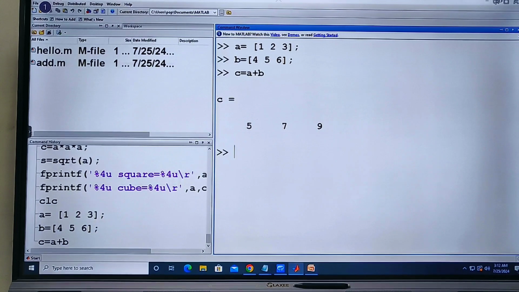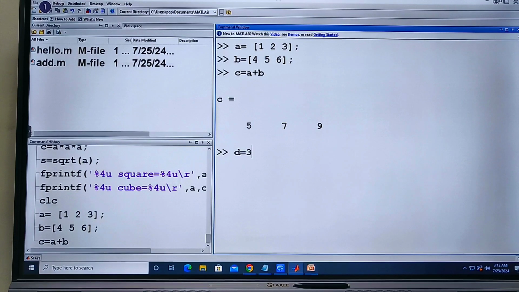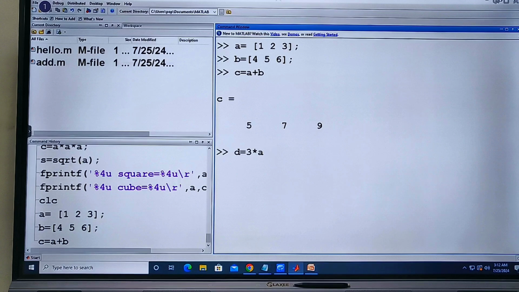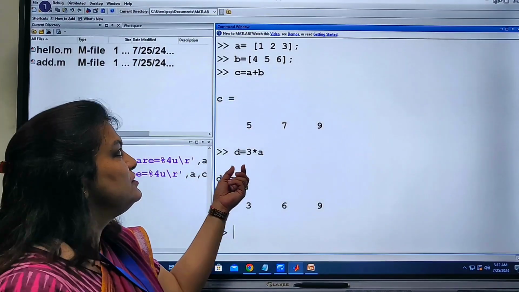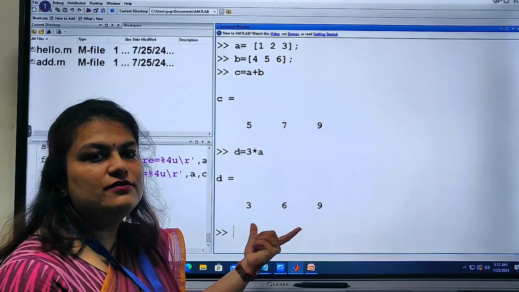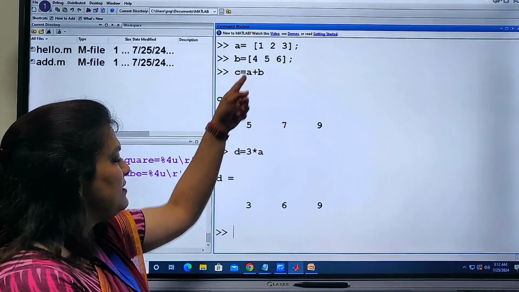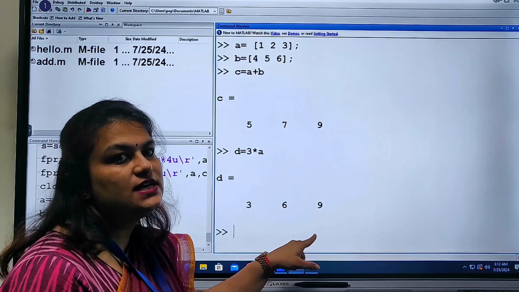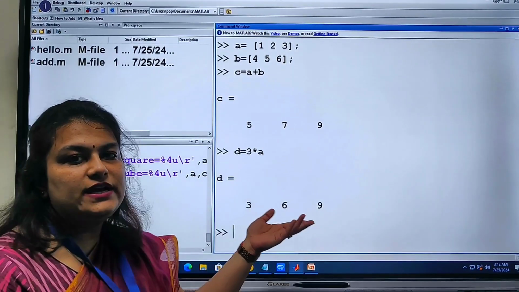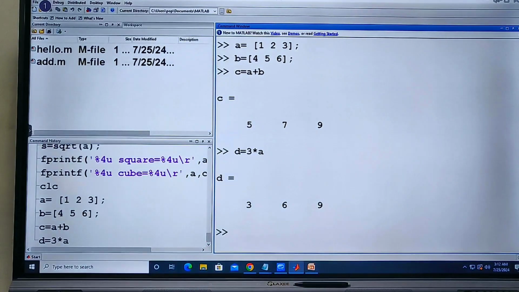Now if I want to print B equals 3 multiplied by A, it will show me the value of 3 multiplied with the values of A. So 3 multiplied by 1 is 3, 3 multiplied by 2 is 6, and 3 multiplied by 3 is 9. So this is how we get the array functions.